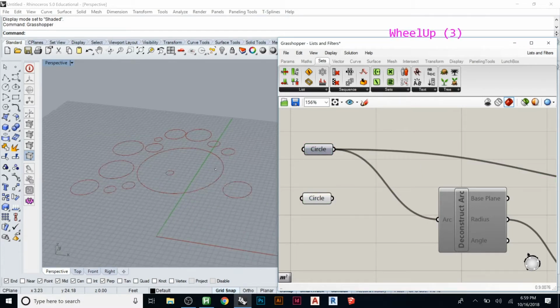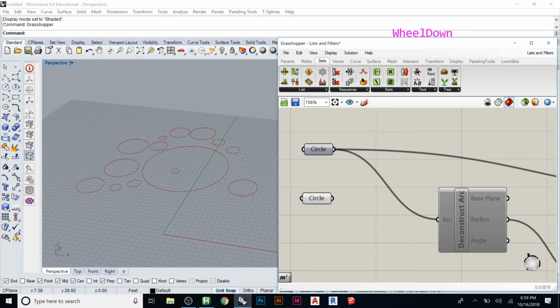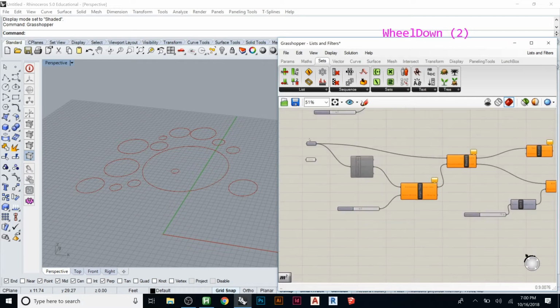So let's say these could be part of a building, it could be an analysis of a city, and you're looking at distances to certain things. So let's say we wanted to start applying some sort of control to this so that we can identify either the most important things or remove certain items out of our list that we don't want. So let's say we want to control the smaller circles differently than the larger circles, and I want Grasshopper to do the work for me. Right now you could probably manually pick them, but if we had millions of these, we would want to be able to let it be automated.